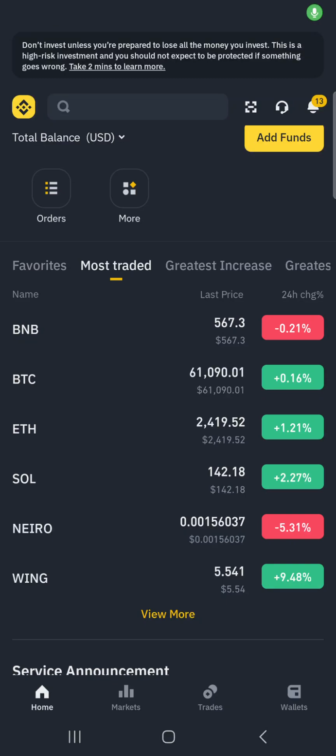Hello everyone, today I'm going to show you how to sell your coins or tokens in Binance. So first thing you need to do is, if you're on a mobile phone, obviously you will launch your mobile app. If you are using a computer or laptop, you just go onto the Binance website and from there you log into it. And once you have logged in, on your computer or on your app, what you need to do is go to your wallet.